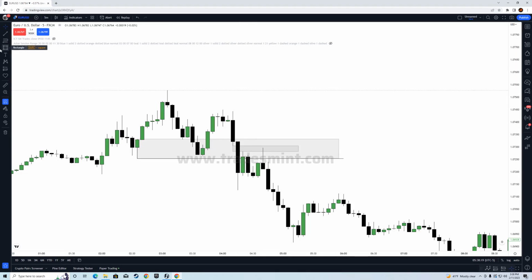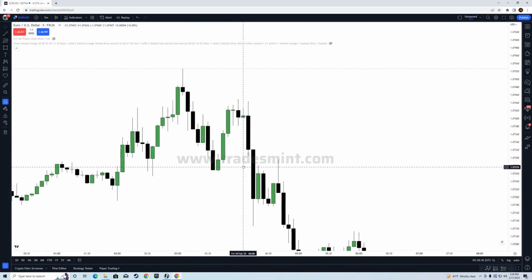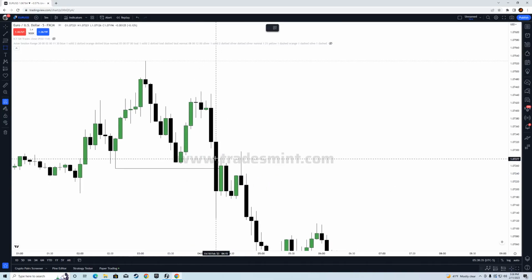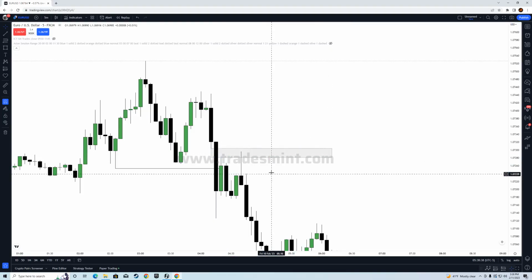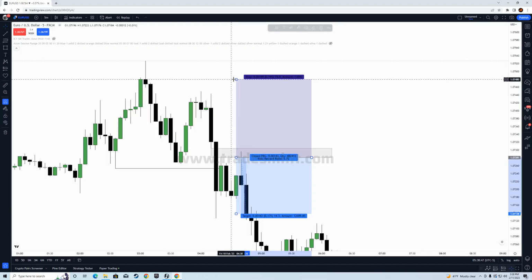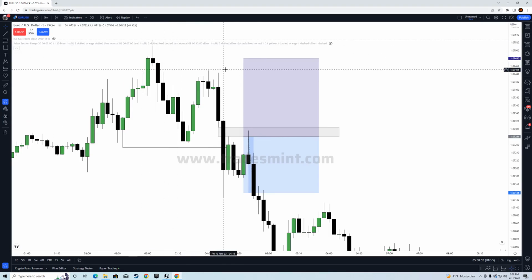So I'm going to explain another thing. A lot of people say that they miss their entries whenever they try to enter from the extreme fair value gap. If you don't want to miss the trades, what you can do is, right when you have a market structure shift, take your entry from the very recent fair value gap. Instead of taking your entry from the extreme, you can take your entry from the very first. But there's a catch. Okay, you need to secure your stop loss. So if price goes back to the extreme fair value gap, you do not lose. You do not want to give your money to the markets even though your analysis is right.